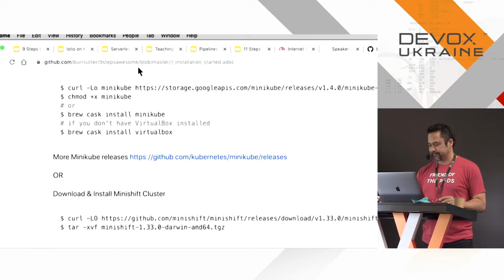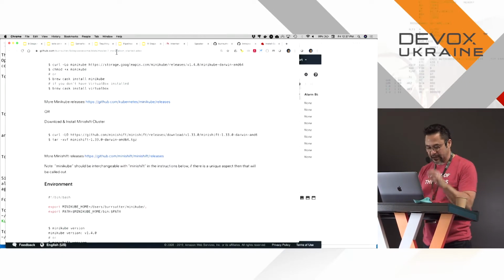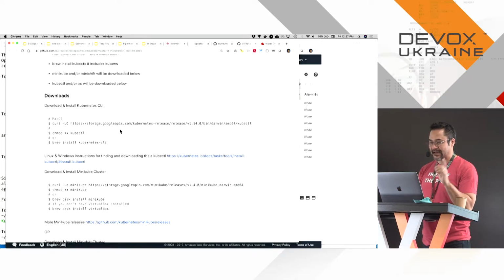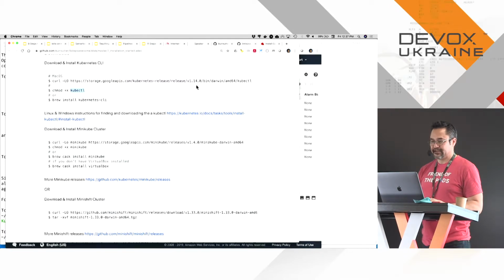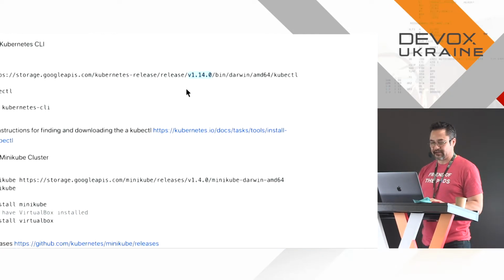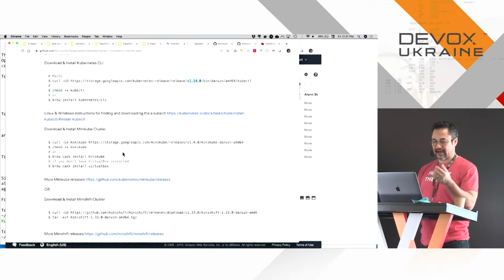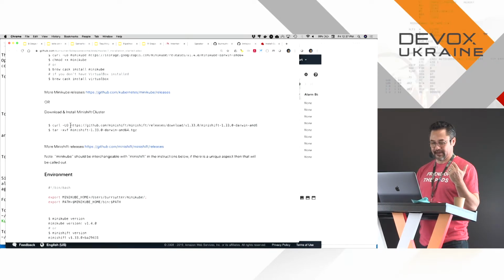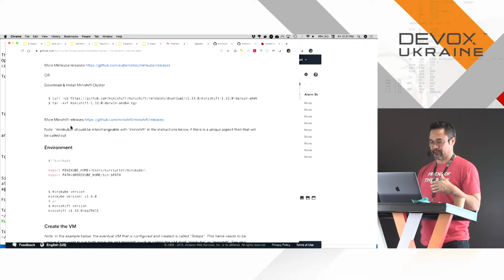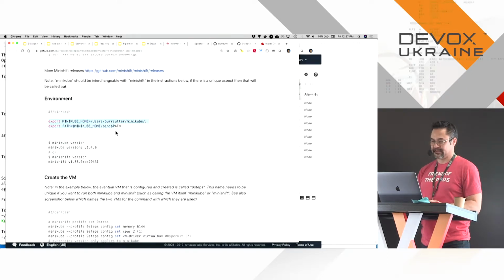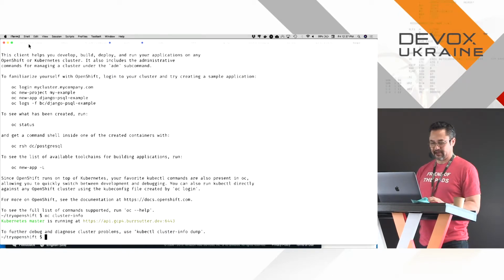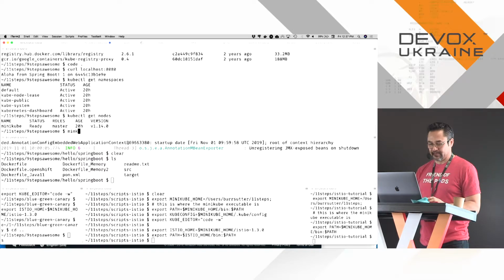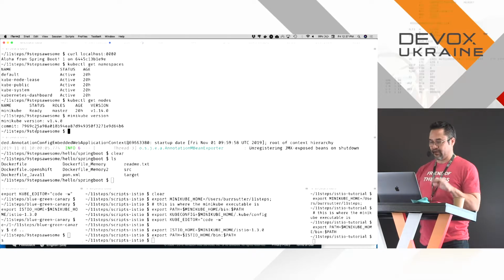So I already have my Minikube running here, but I want to kind of show you some basic things. As I said, this is all documented out here. Okay, you can kind of see right here. This is the step one, installation getting started. I kind of walk you through, okay, how do you get access to the Kube control? How do you download it, okay? You can brew install it, or I often will download the specific version I want. In this case, apparently I'm using 1.14. Okay, and then I can set up that Minikube or Minishift environment. You do need to set some environment variables, and therefore you have to add the kubectl and Minikube to your path.